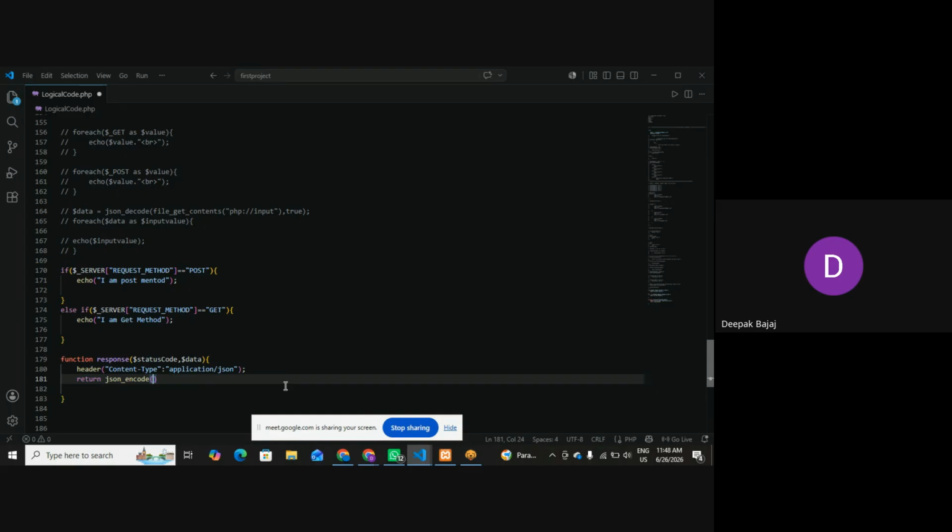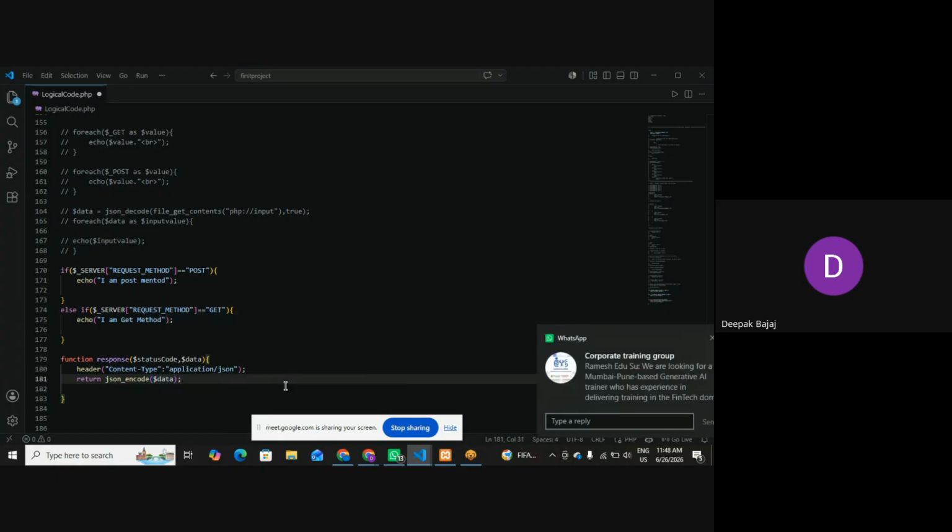For that, we will pass our data, which we need to send.